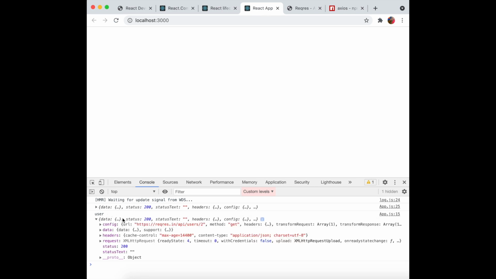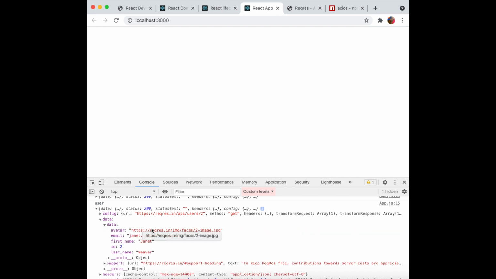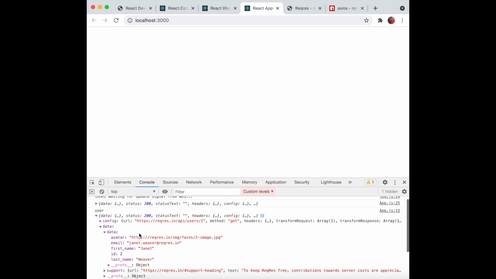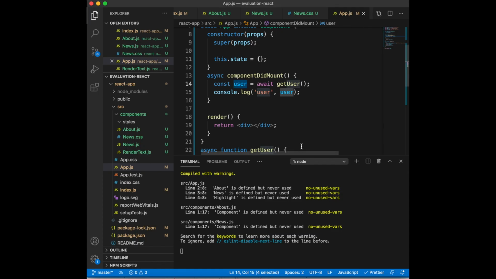The user has an object with data. Inside data there is another data object. That data has another data. That's a lot of datas. And we can retrieve first name and email address using that, or first name and last name.